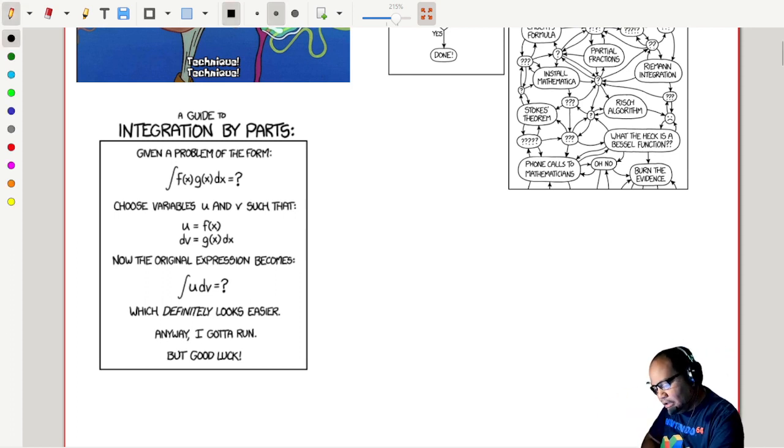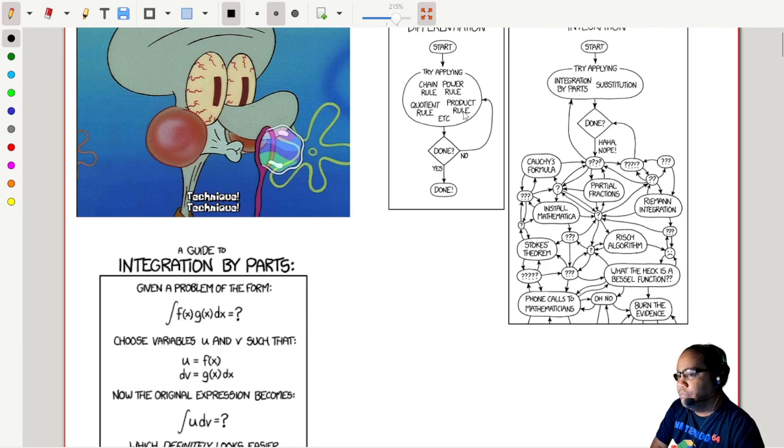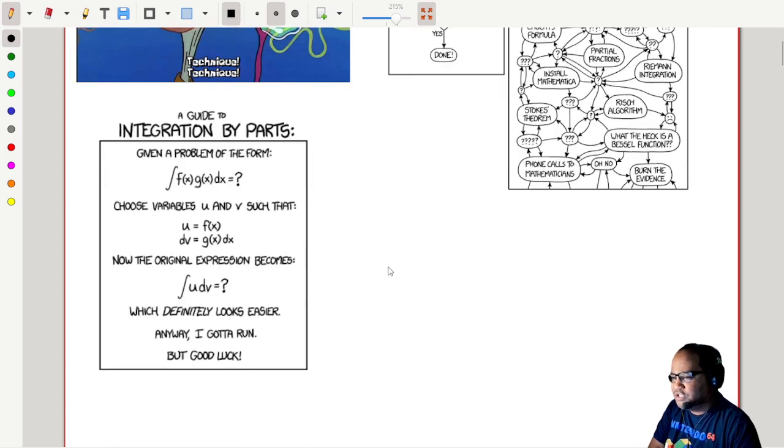So let's go ahead and demonstrate where the formula comes from. And I want to go back to one of the basic things that we learned from Calculus 1, the product rule. See, whenever we have a differentiation rule, there's always an inverse integration rule. For chain rule, for example, that's U substitution. It's just the chain rule. What we'll see is that the product rule is the one for integration by parts. So how do we do this?